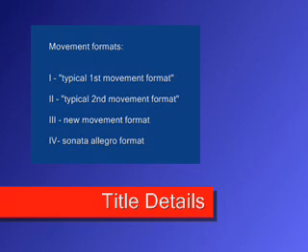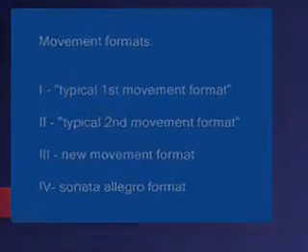The second movement of the work, as we shall see, uses the typical second movement format, that is theme and variations. But the third movement does not use any of the movement formats we've looked at before. It is a new movement format based on the typical third movement format that I described for you earlier.